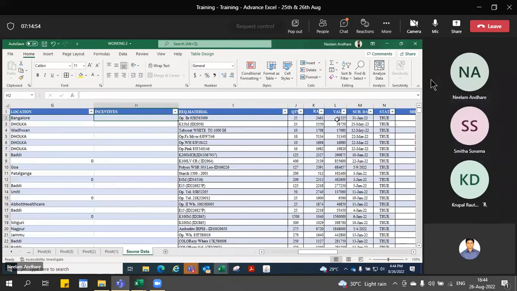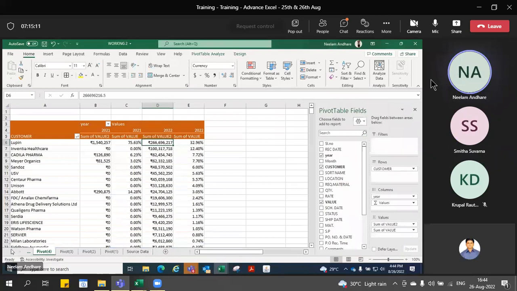Yes, the formula is applicable here also. Some formula you must use, right? Can we do it from the pivot table itself? How will you do that? Let me check.